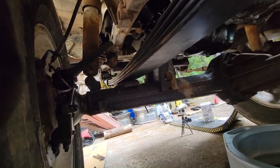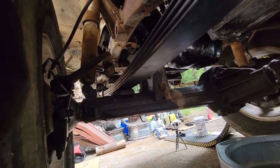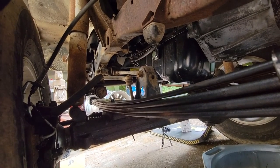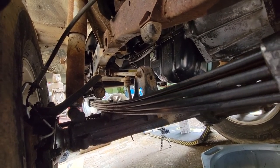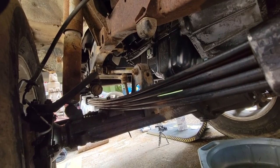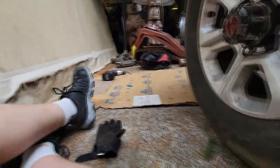Finally got the leaf to actually seat onto the pad, so that's good. Retrofitting those larger bump stops is going to be another pain in the butt, but I'll deal with those later. For now, back to getting this bushing in. All right.